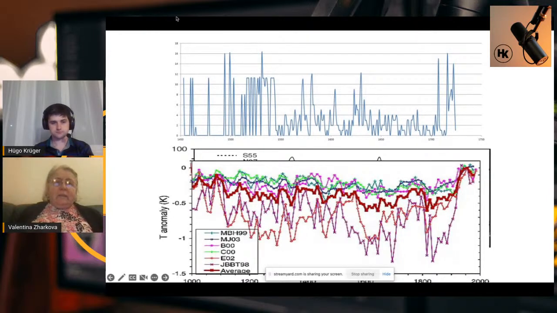So you see the auroras were of very high amplitude. They recorded auroras even in Spain and Portugal. At the moment, we see auroras in the north of Scotland and Finland. But in the 15th century, they recorded it. They've seen it in Portugal and Spain.